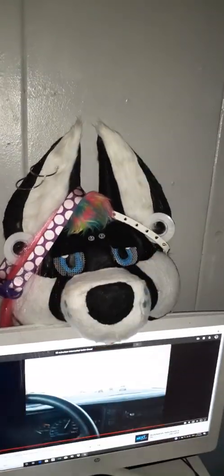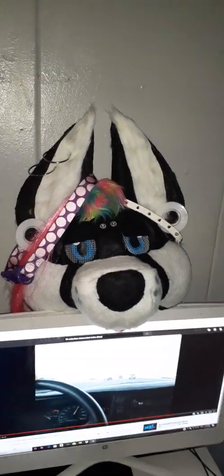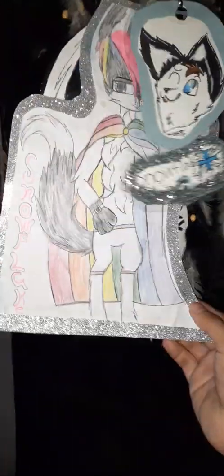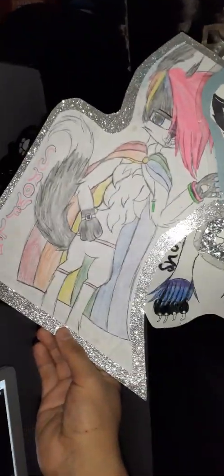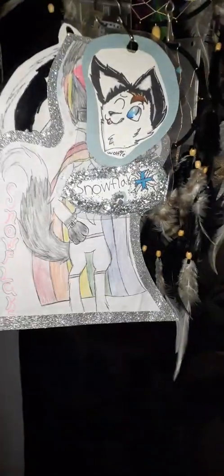I will be getting new eyes and a new back section as well, so I can see better out of it. And I will be getting this laminated, which I might do later. That's his name — Snowflake. That's what he actually looks like. There might be a possibility where I might be getting new paws, which I think is a score. I found these paws on Facebook and I might get them — they're pretty nice.